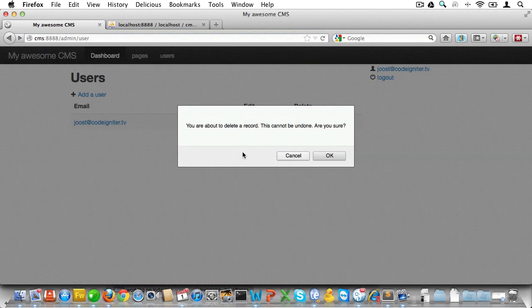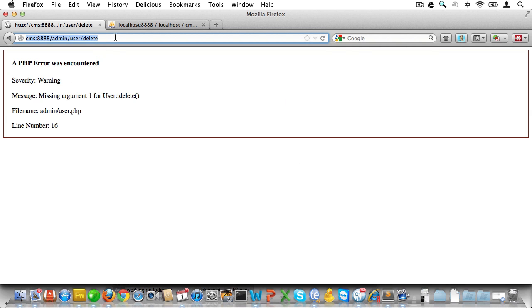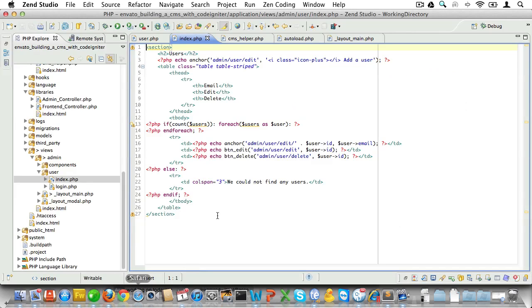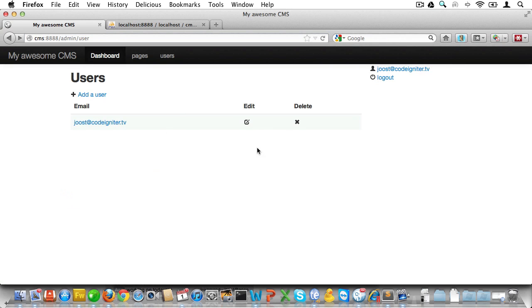Then I'm guessing probably the same will go for the delete link. And yes, that's not the proper link either. That needs to have the ID set as well. So let's just go back to the view file one more time. And let's revise that. Maybe fix the edit link and fix the delete link like so. Make sure we add a slash as well. So we'll go over it one more time. And yes, the edit link is working just fine now. And so is the delete link.